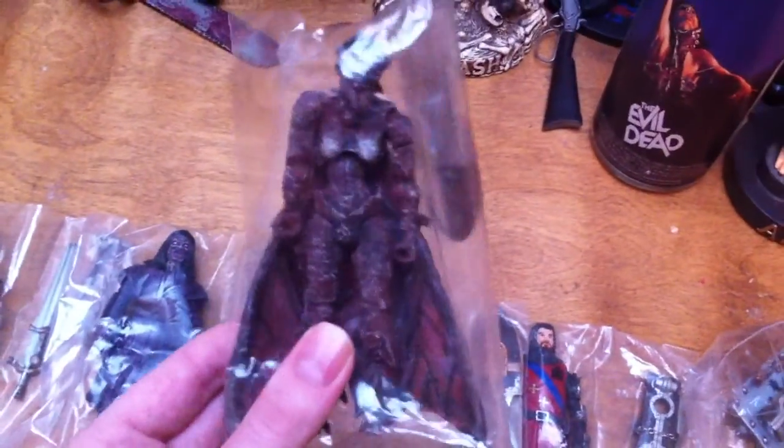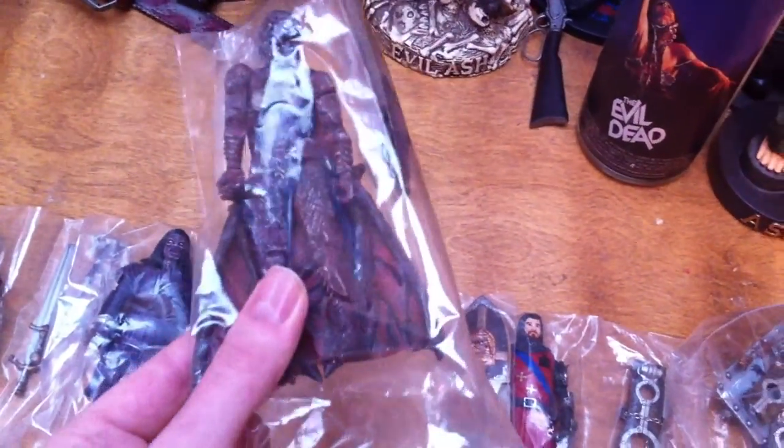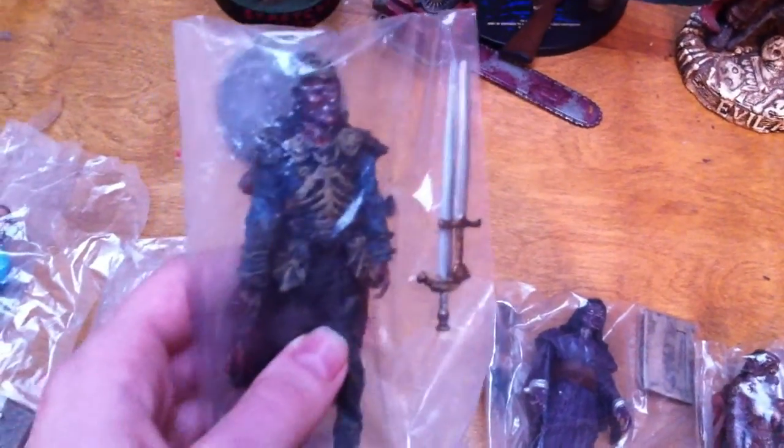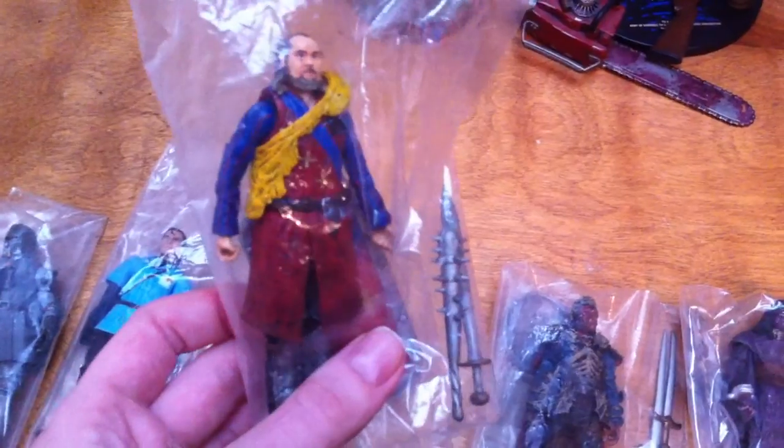This is the Winged Deadite. I believe this one was 1 out of 16. Really like this one. This is a Pit Deadite. This is not the Pit Witch, it's the other Deadite, the one that Ash battles before the Pit Witch. This is Evil Ash, version 2, as you'll see there's a version 1. This is the easiest one to get in your set. This is the Duke.